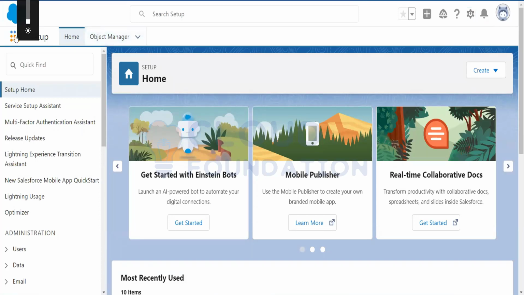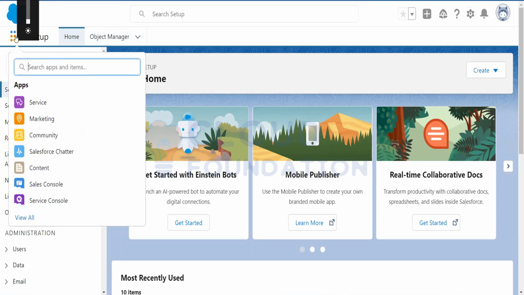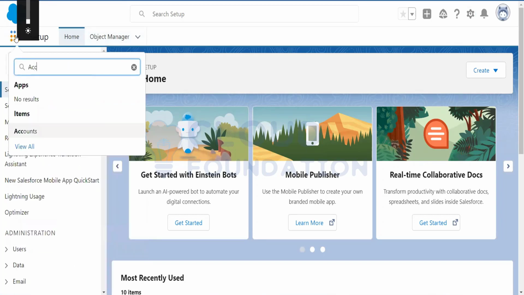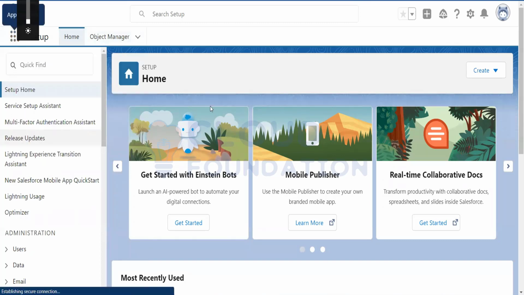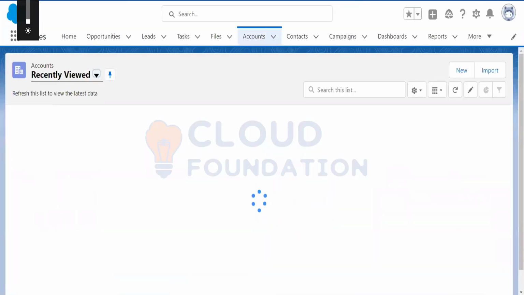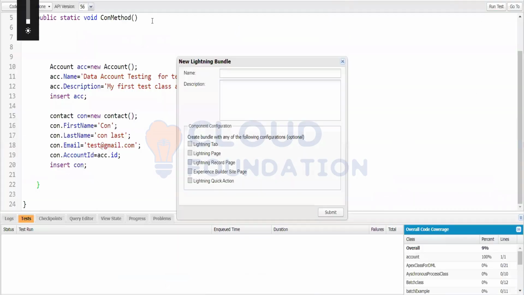What is the meaning of component? People keep referring to LWC components and these components. What exactly does a component mean in simple language? A component is just like a building block to create web pages. To create web pages, we just use components. The different types of components are Aura and LWC, Lightning Web Components.